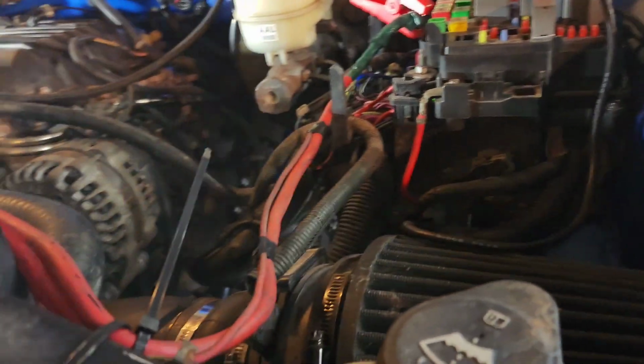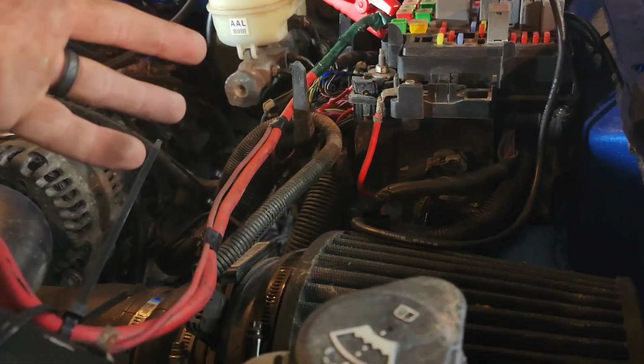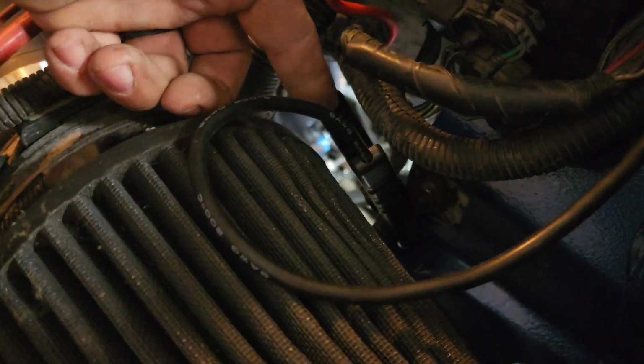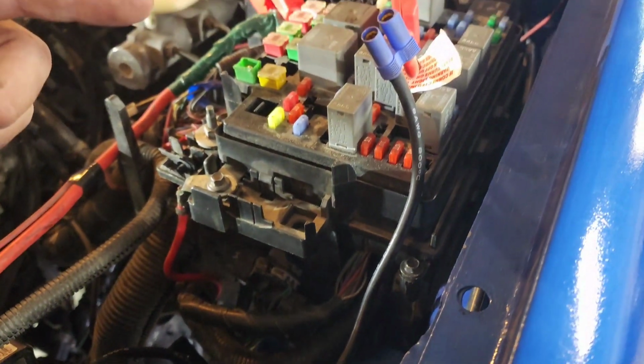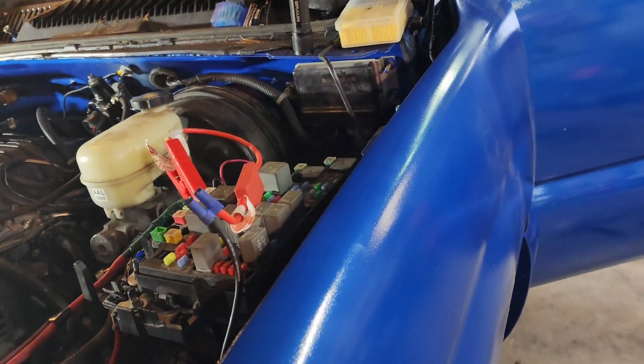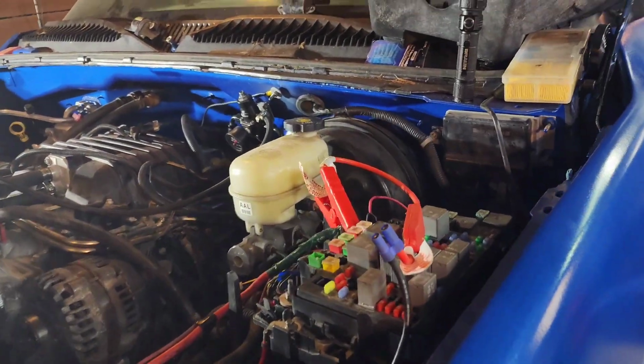See, the battery's getting 14 volts. It's, well, 12 volts, 14 volts, whatever. It's showing that voltage, but it's not making it over to the fuse. So I don't know why. I've got wiring in the right place, but if I put 12 volts here and then the ground down here on this big heavy ground, then this is absolutely sending all the power it needs to start and run. And even then, all the battery lights and stuff that would operate with the battery come on with all the things that it's supposed to do.